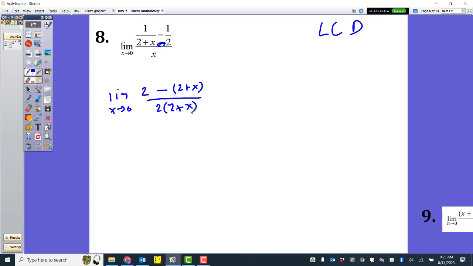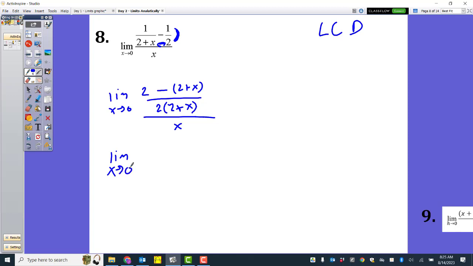Now, one thing to know about when we're doing these, whether it be conjugate, least common denominator, factoring, is you don't want to multiply anything out until you see what cancels, right? Because ideally, you want something to cancel. So you want to hold off and multiply things out until then. And then we still have all of this, because we only worked on this part right here, divided by x. Now we want to try and simplify it some, because if we plug in x, we still get a 0 on the denominator there.